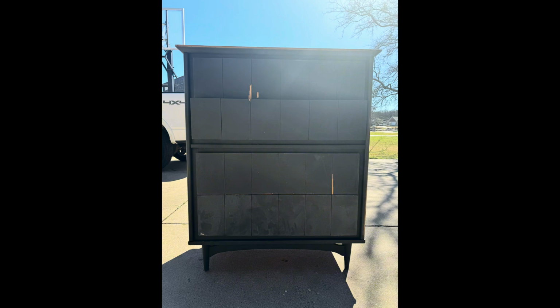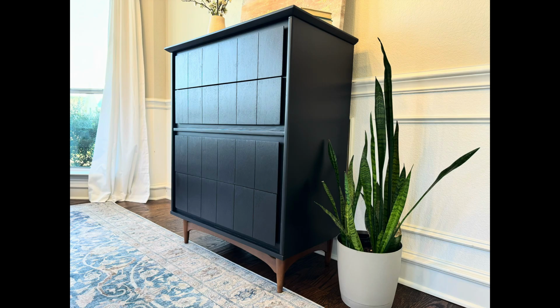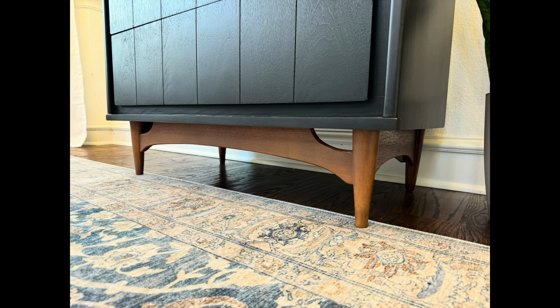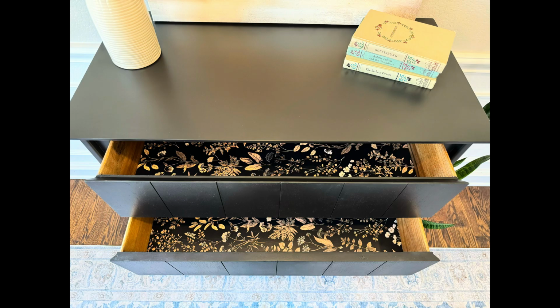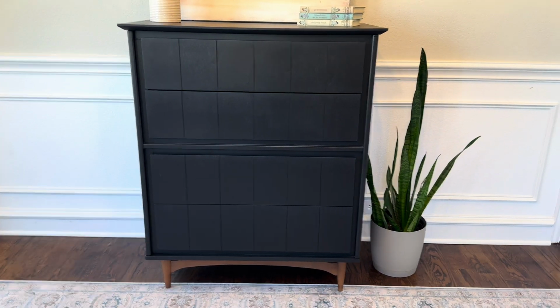Okay, we're finally done. And as a reminder, here's where we started. Lots of scratches, lots of dings. And here it is. I am so happy that this turned out exactly how I envisioned. I really wanted that dark black on top and then a beautiful wood base on the bottom as a great contrast. And then the liner, I think, really complements the black paint and the tones of the wood.